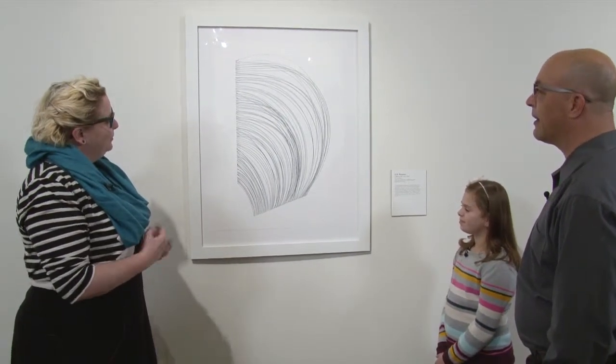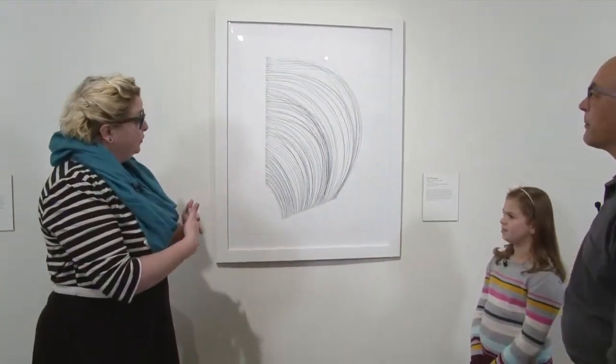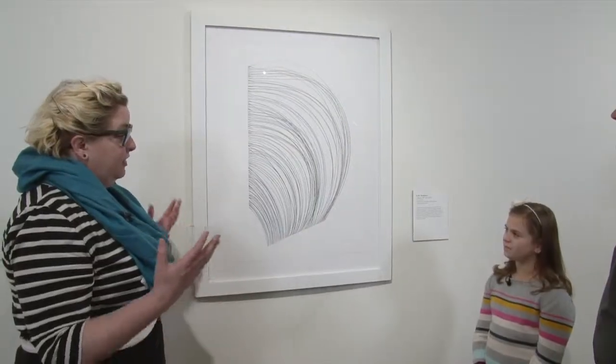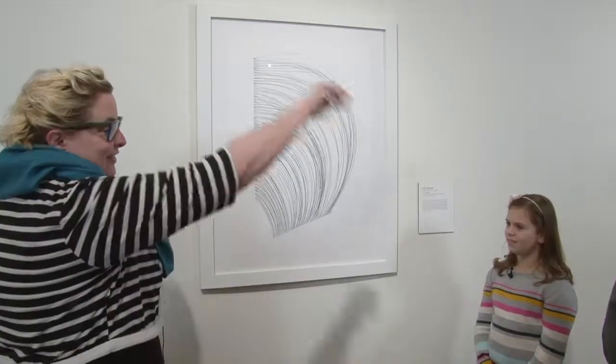What I thought was interesting is the difference between the work that we already saw, Kuzana Ogg's work, and this work. Kuzana uses a lot of very straight lines, very geometric shapes, and A.M. Rousseau's work is very organic and very flowy. Really the only thing that she does that makes it that straight mathematical beginning is all of those little dots that she creates. And then she just allows her arm to make these really interesting lines.